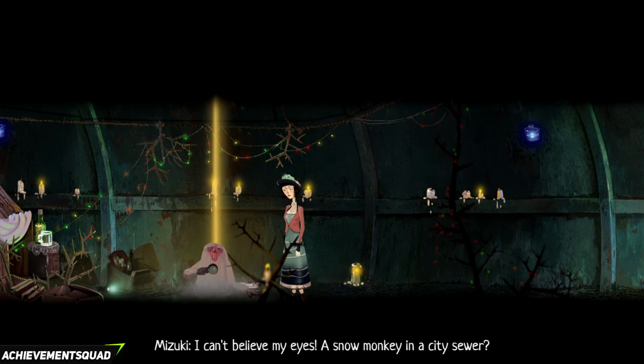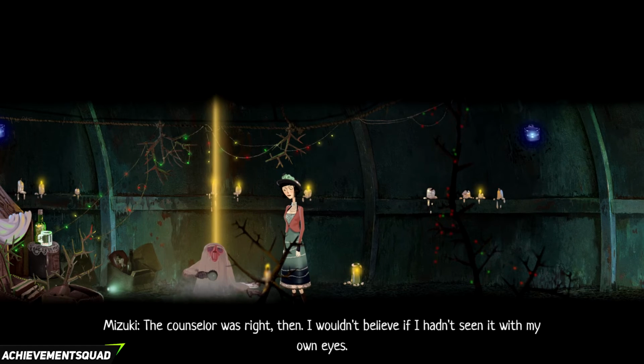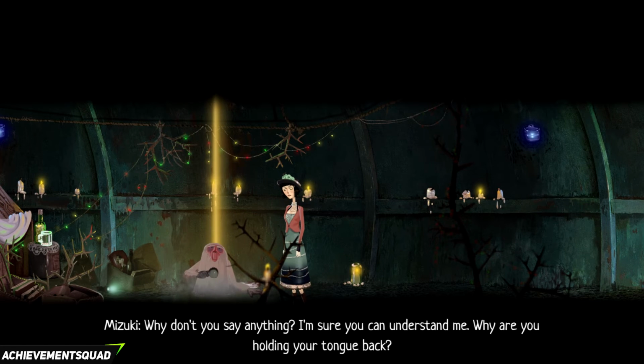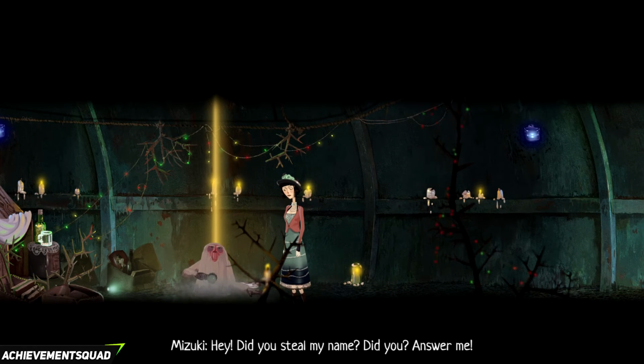I can't believe my eyes. A snow monkey in a city sewer? The counselor was right then. I wouldn't believe it if I hadn't seen it with my own eyes. Why don't you say anything? I'm sure you can understand me. Why are you holding your tongue back? Hey, did you steal my name? Did you? Answer me. Monkey, you think I don't know how to make you talk.